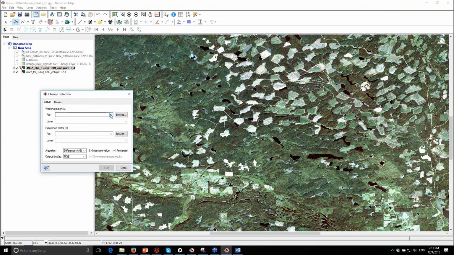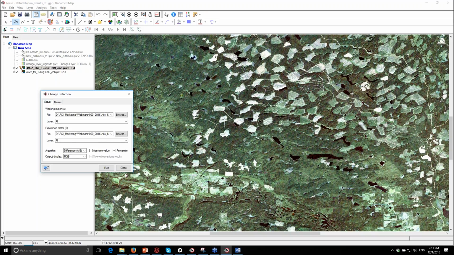And what we can do is we can very simply select our most recent image, so 1999, and then the base image, which would be 1990, and then we can calculate a difference between those two images and report back on the percentile difference. So the other thing that we could do is we can mask areas, so we can specify smaller areas to look in detail, or exclusion areas. So we have some nice flexibility here.